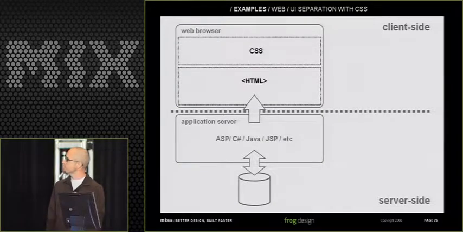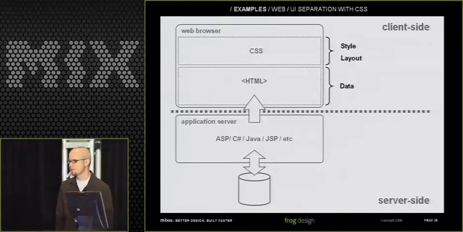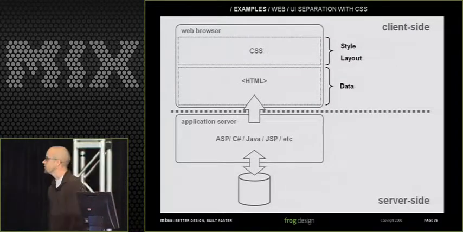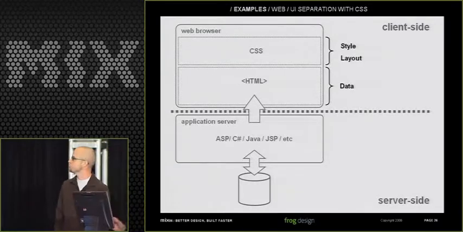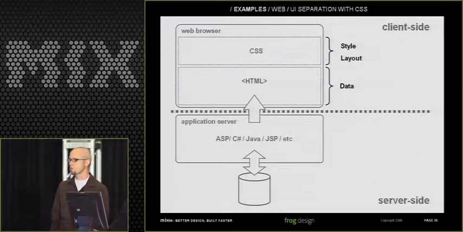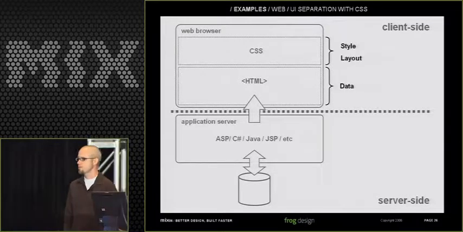Even better than that would be to pull all your layout information. Maybe not lay your page out in tables. Maybe pull floats and other positioning information up into your style sheet, along with your fonts and your colors. And at that point, your HTML really just becomes data. And it's a really nice, clean separation, and it's a whole lot more maintainable and scalable.